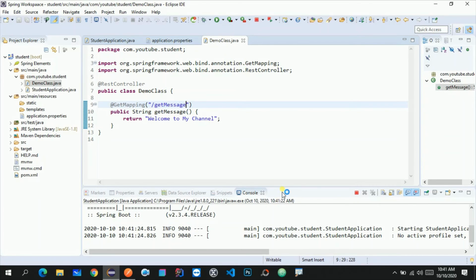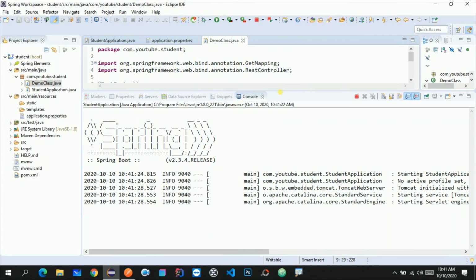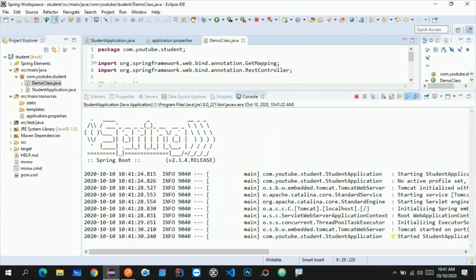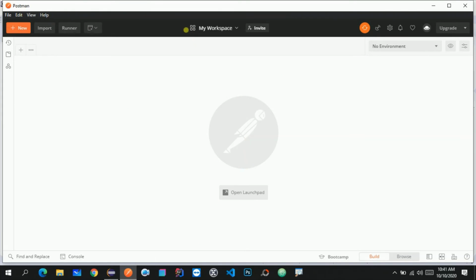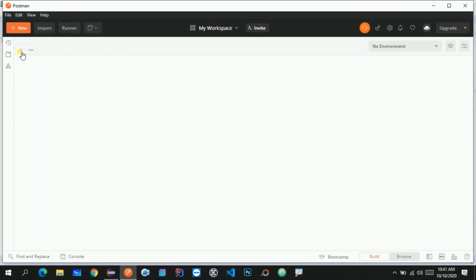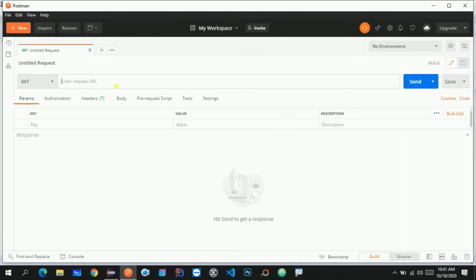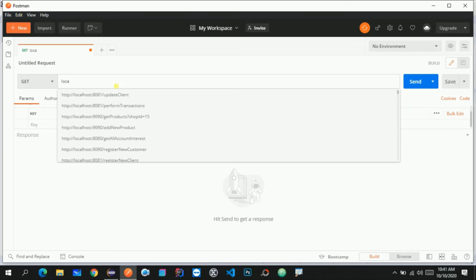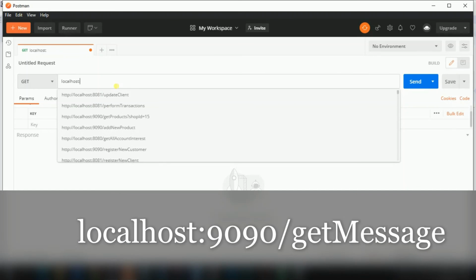And here, as you can see, the Spring Boot application is started. Let me go to my Postman. Here let me click on this plus icon, and let me give localhost:9090, because the port is 9090.